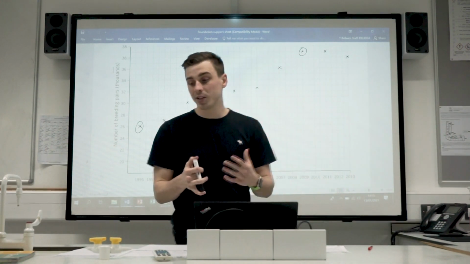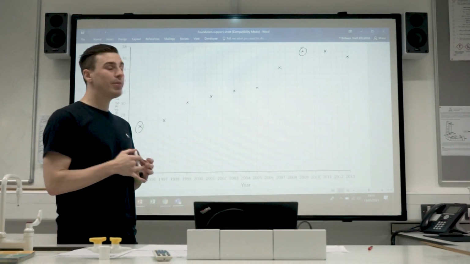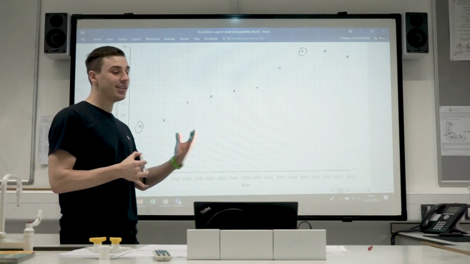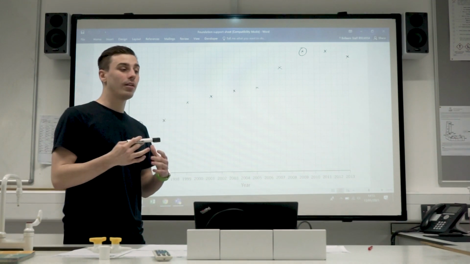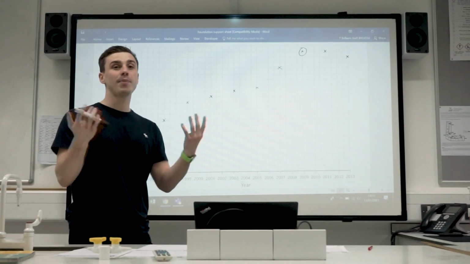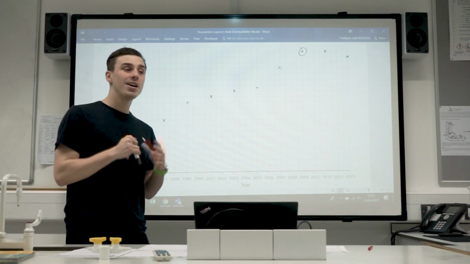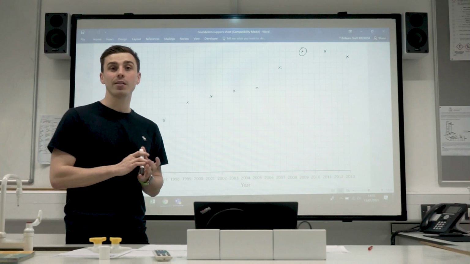Another one that could also be is competition for a lack of space. Obviously, this is on Grassholm in Wales. If you're having more and more gannets in the same area, it might not be enough space for all of them to actually live there. So some of them may leave the area.